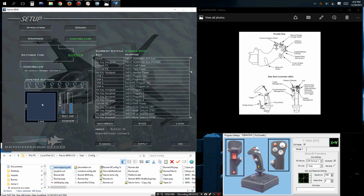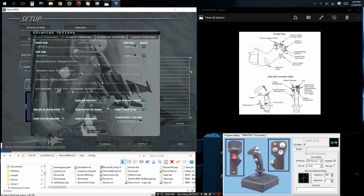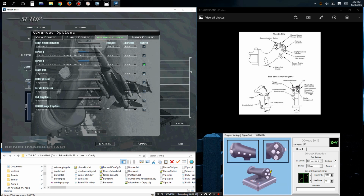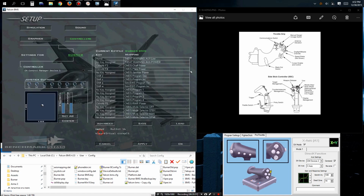If you go down here to axis mapping, and my music's off now, axis mapping and joystick calibration. These are the files that are saved by BMS to control your joystick axes and also your joystick calibration. Alright, so you want to save both of those. And what you're going to do is map everything perfectly. Make sure everything works, right? Your cursors aren't backwards or anything like that. Make sure your brakes aren't doing something funky, aren't backwards, and that everything feels good as far as the saturation. And then you want to apply it and hit OK.